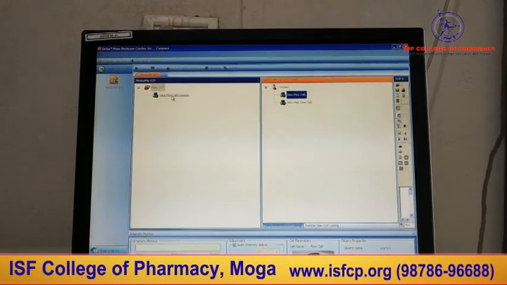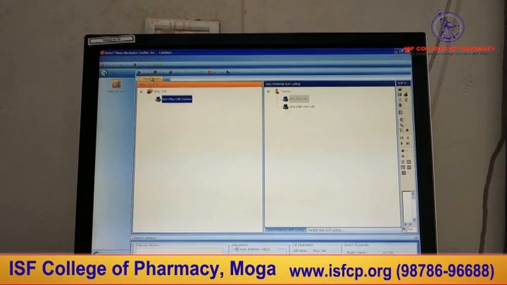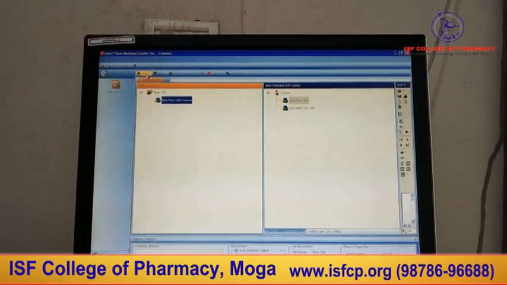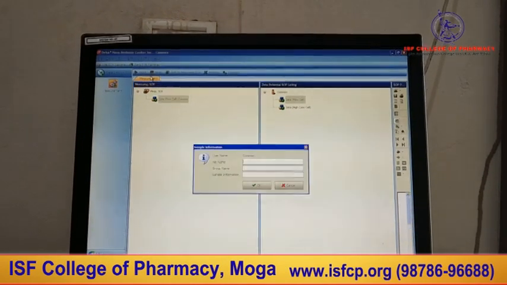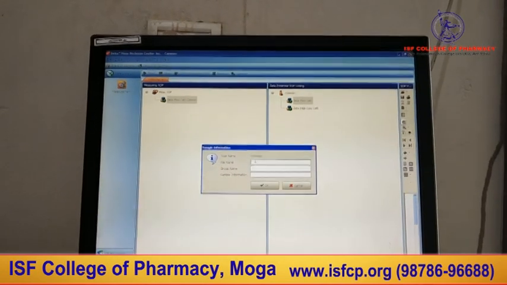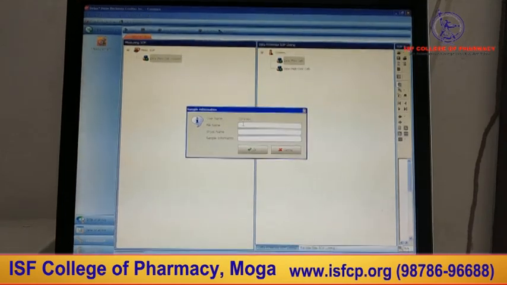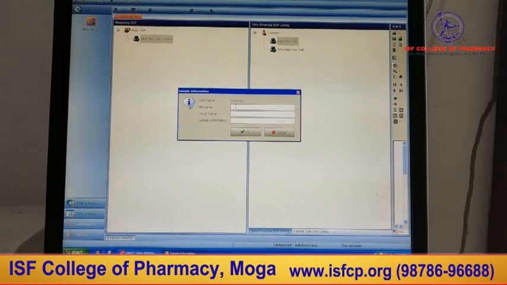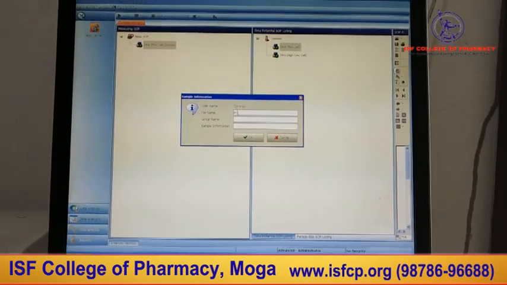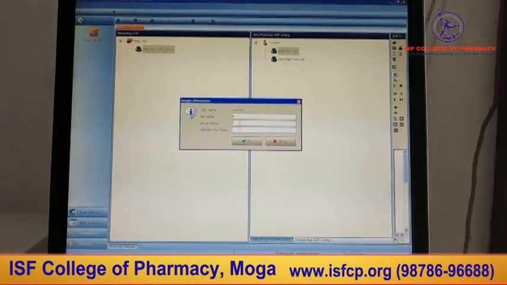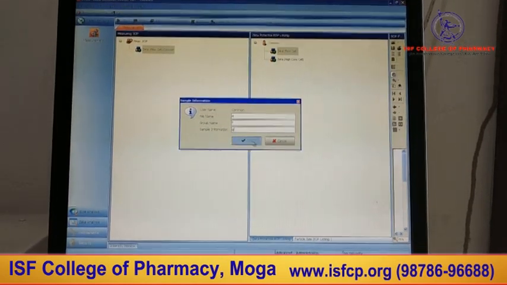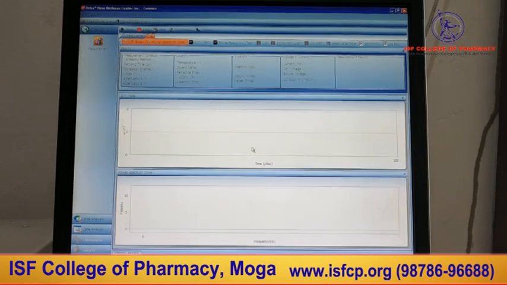We have to click it over here and just press the start button. Once we start, we are going to give a different name and press OK.